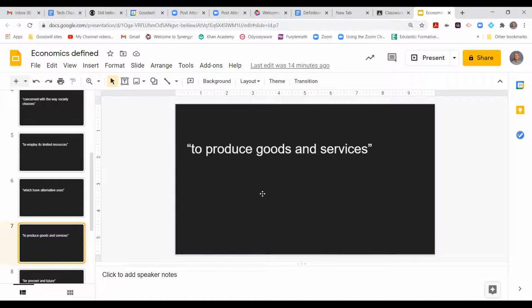The next part, these alternative uses are producing goods and services. Yep, we're going to make stuff and we're going to sell it. We're going to provide a service for people. We're going to have a quick lube shop that can change the oil in your car in 15 minutes. Great. Lots of companies can do that sort of thing. In a capitalist society, the ones that do it better are the ones that are going to survive. It's just the natural order of things.